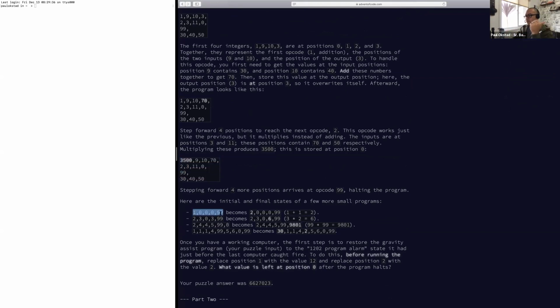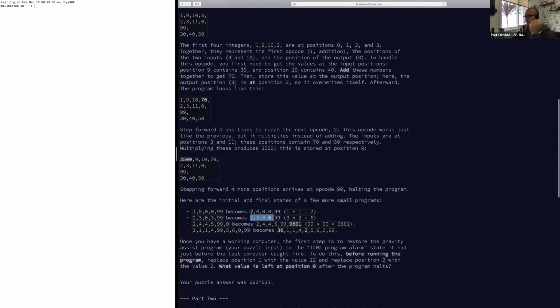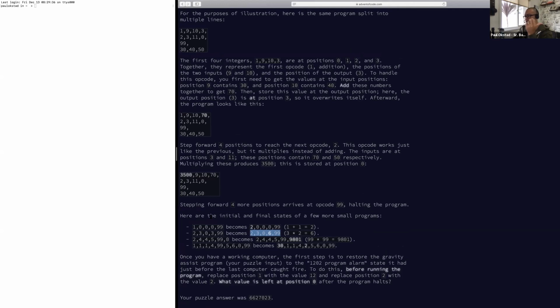And then they give you a bunch of little baby programs and what you expect the program to look like at the end. So we've got 5 sets of data to help us figure out if our computer is working properly before we start to run the main program. This is something I like to do first because these little baby data sets are much easier to debug than the full random set of input they give me.